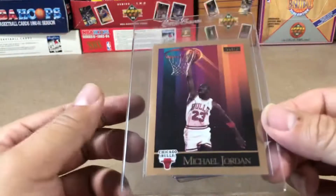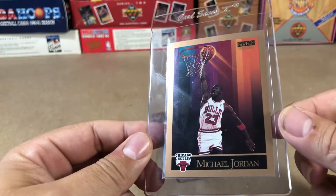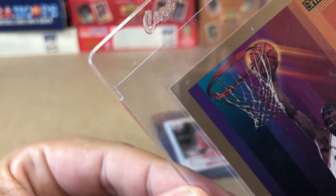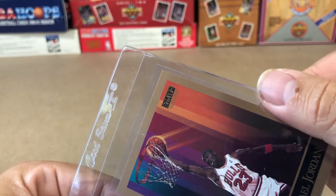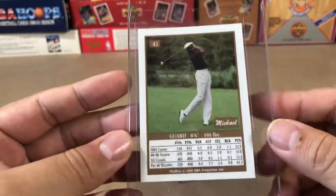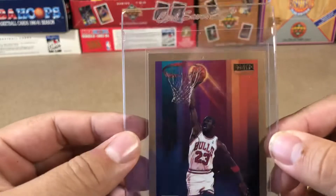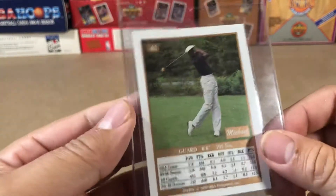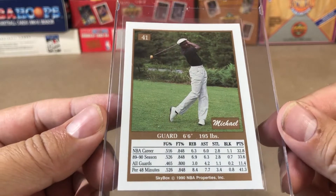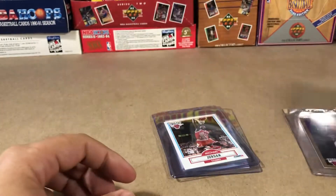So let's take a look at this Jordan, this first one. Don't mind the lint — it's on the outside of the penny sleeve, I've already wiped all these down. The edges on this one were pretty sharp, no real whitening — they're all pretty sharp edges. The back seems to be pretty good, edges seem to be pretty good on this one. It seems to be relatively nicely centered, and the back is relatively well centered — it's slightly off left to right on the back. But I'm keeping this one in the collection, I really just want to get it slabbed and get it back as soon as possible.